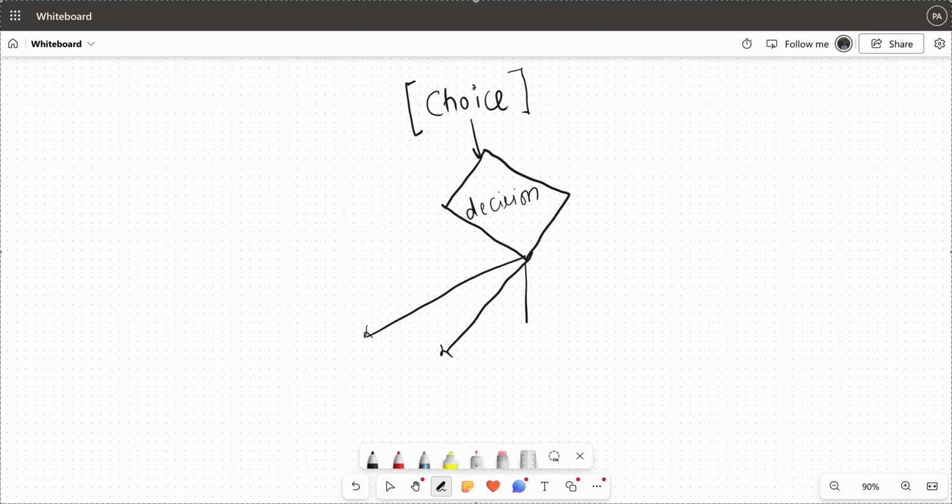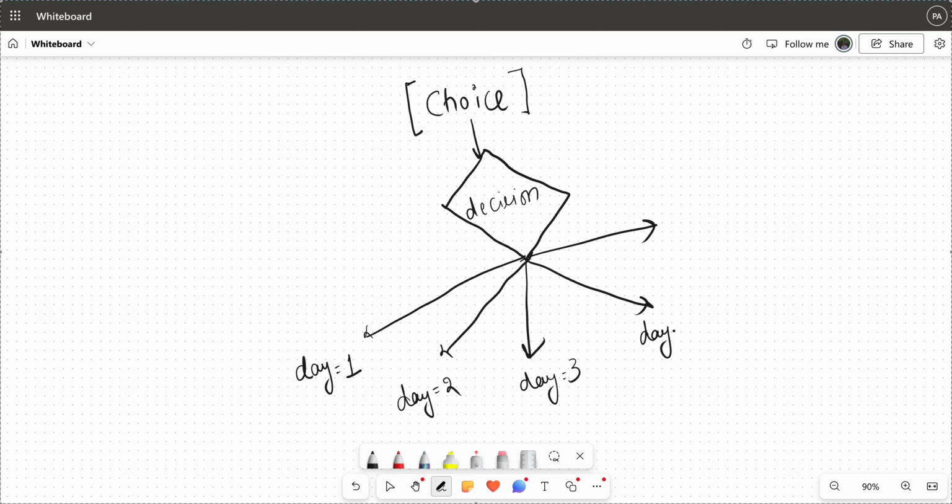Maybe this, this, this. Suppose this is the node which is depicting day of the week is 1. Suppose it is depicting day of the week 2. It is depicting day of the week 3. So that's how you can build your logic.